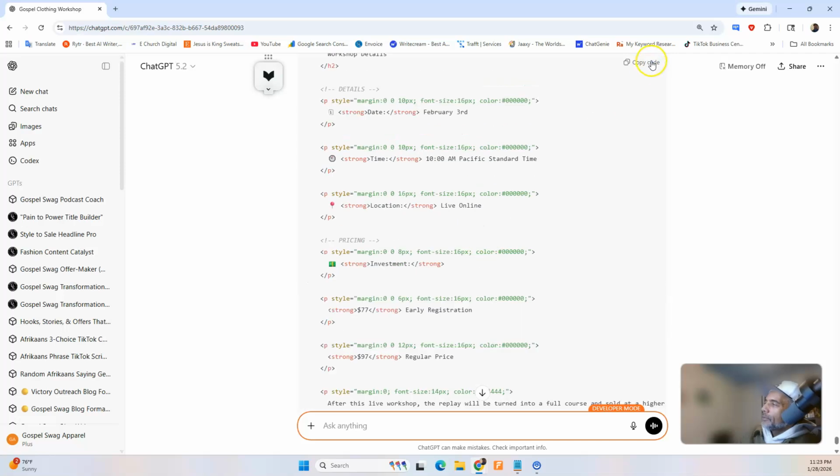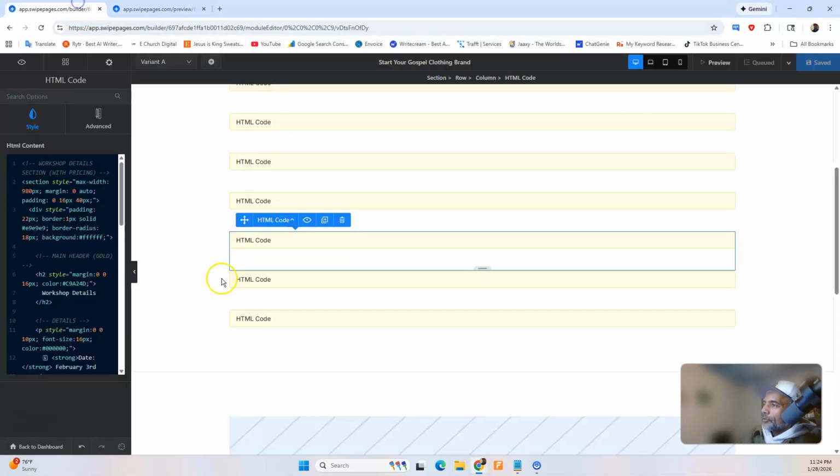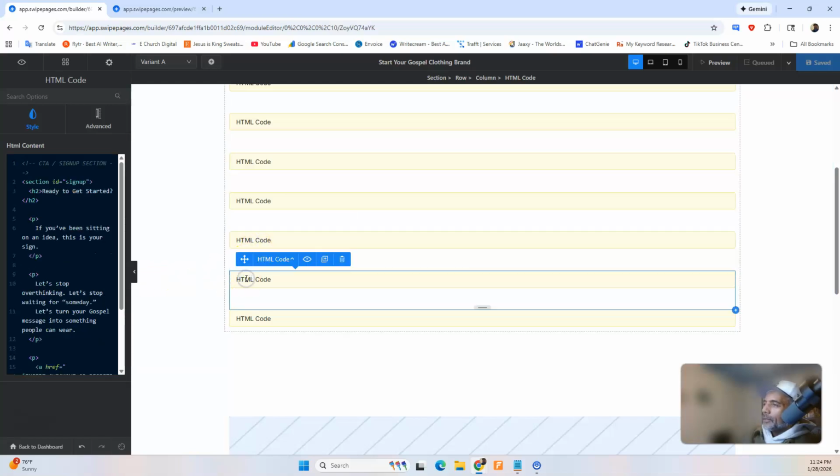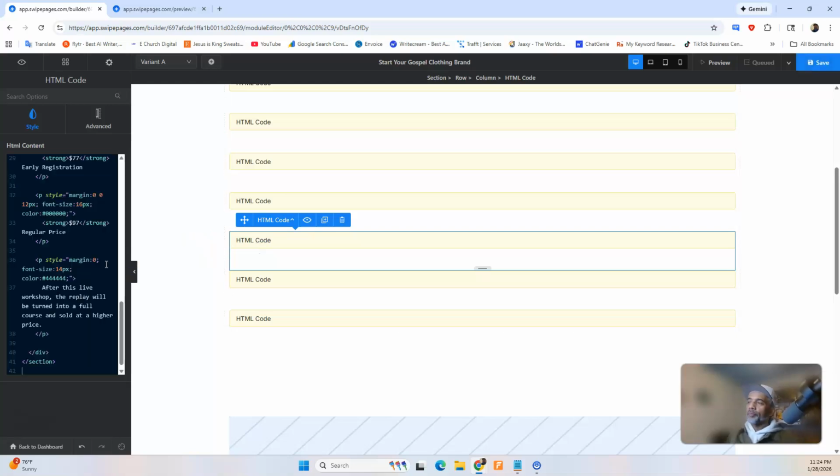All right, there it is. So we're going to copy the code. Boom. Let's see. Boom. All right. So let's go to here. I think it is workshop details with pricing. Yeah, that's workshop details with pricing. Take out the old one, paste the new one.